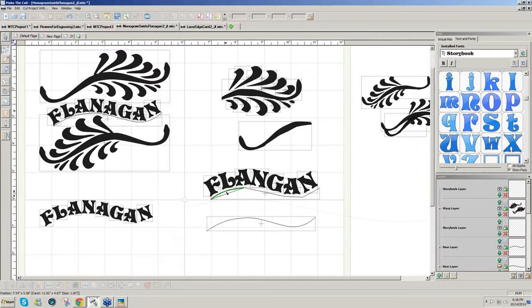Then I click on the second arrow up here, and I do have smooth paths on, I think. Automatic smoothing. So I'm just going to push up on this line, and you notice it automatically changed that one. So I'm going to just push down a little here, not a lot, and it automatically smoothed this one, bent it a little. So you can adjust it where you want, but I thought that was pretty spiffy the way it just automatically made my curve for me.